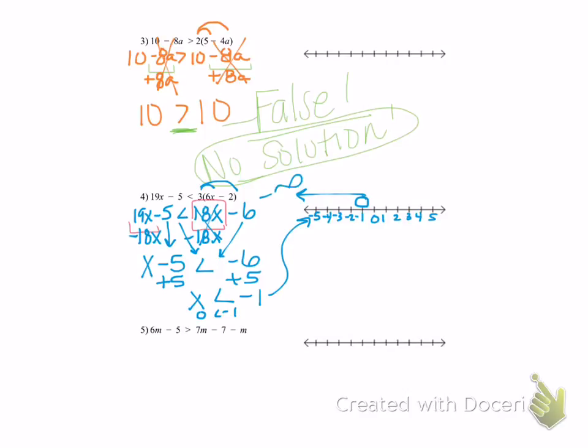Now let's write it in interval notation just to have some fun. We know we've got negative infinity over here, positive infinity over here. So it starts at negative infinity, and this line goes all the way to negative 1. It's an open circle, so those are both parentheses, and infinities always deal with parentheses. Easy peasy. Number 5. So, crazy, we don't have any distributing to do in this one.